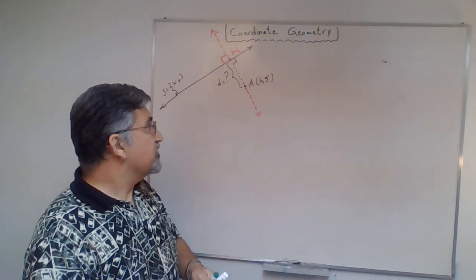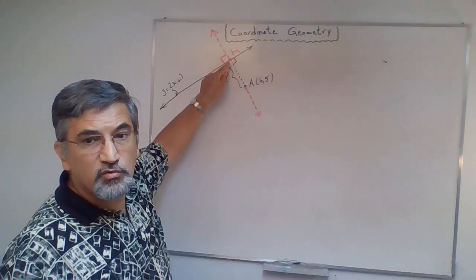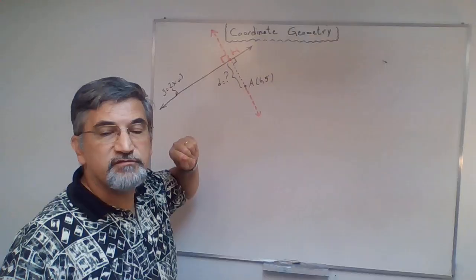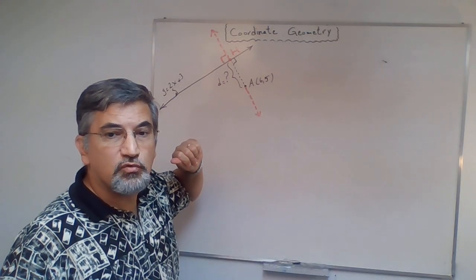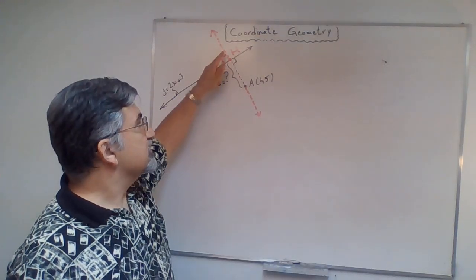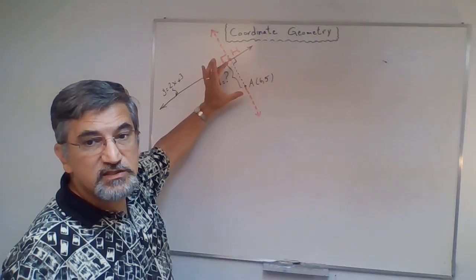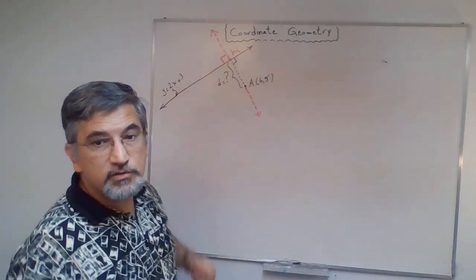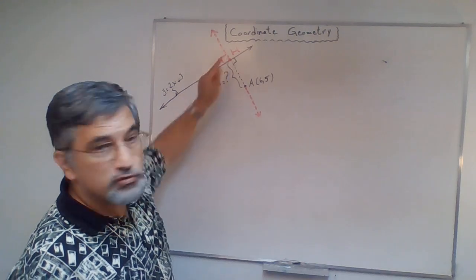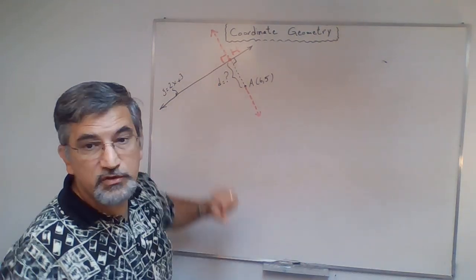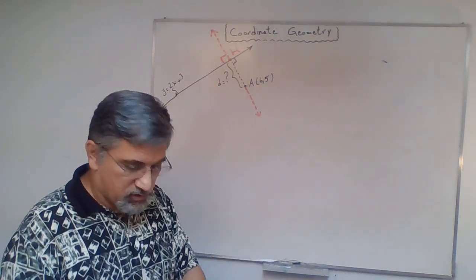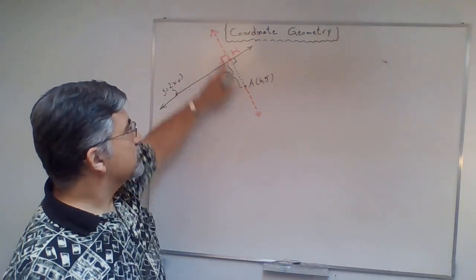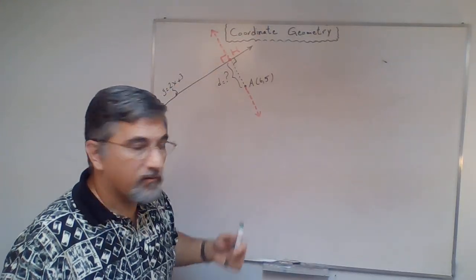And then the moment that we have the coordinates of point H, because we already have coordinates of point A, we can use the famous length of a line segment or distance formula, and we can actually find the exact distance between point A up to the given line or the foot of the perpendicular. So that's the logic that we are going to follow. So my goal here is to write the equation of the red line, first of all.